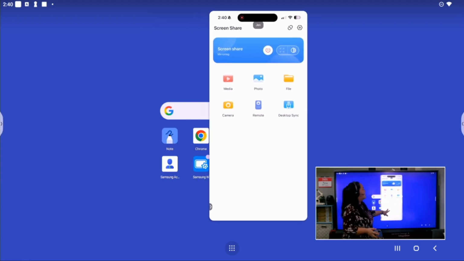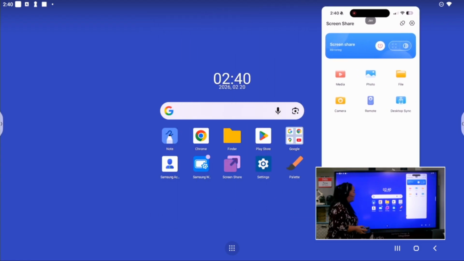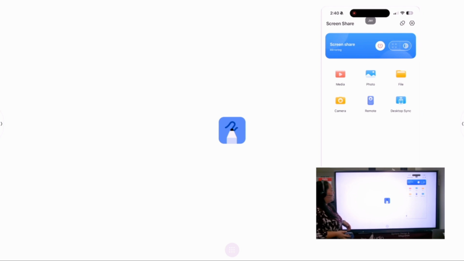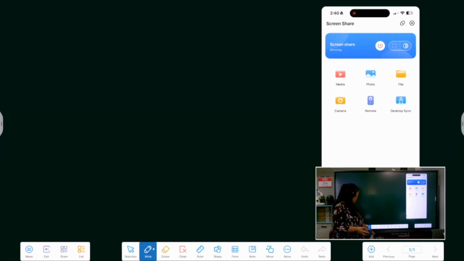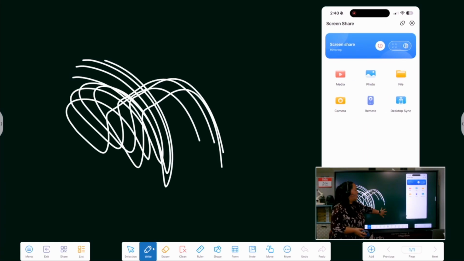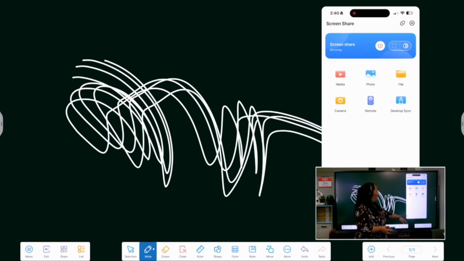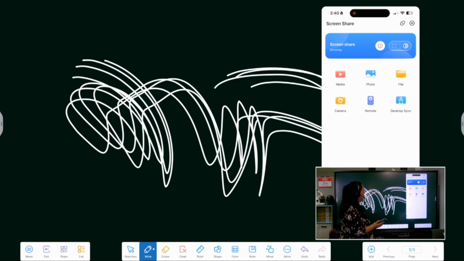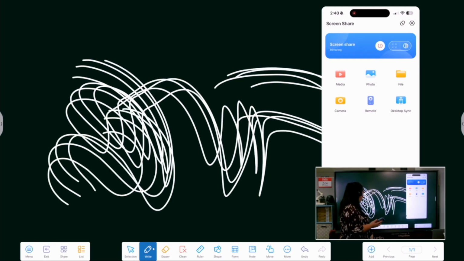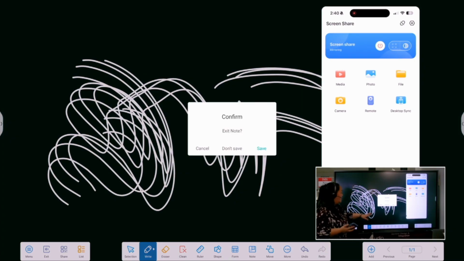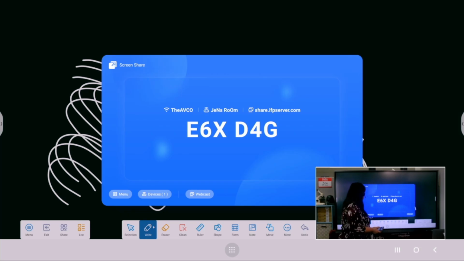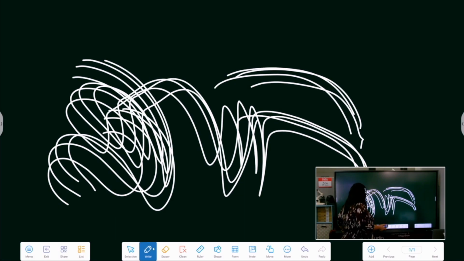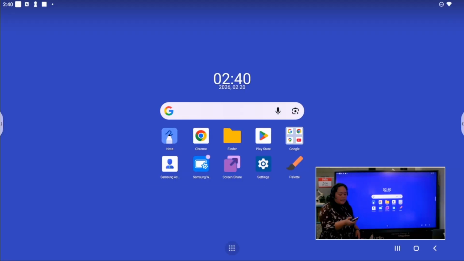Okay, so I can come here, I can pull out, say, a note app. And once this is up, I can pull a pen out. We can start annotating, okay? But I won't be able to annotate over my screen share. Okay, so what I'm going to do is we're going to exit. Don't save. I'm going to exit here. Uh-oh, did I not click don't save? Exit, don't save.